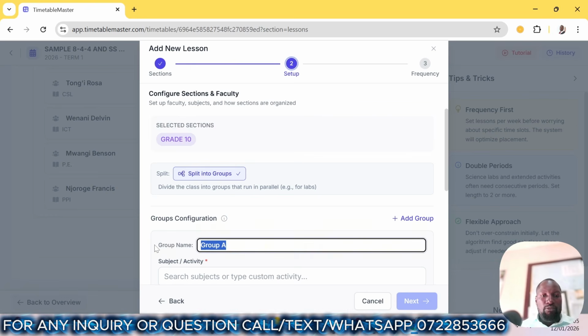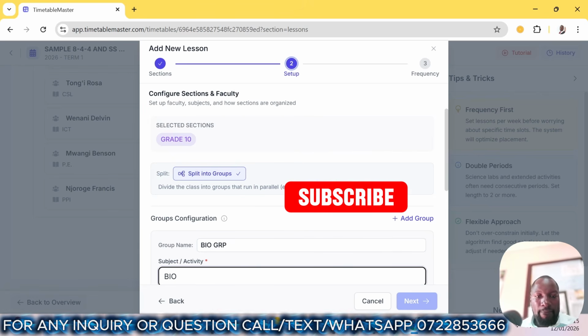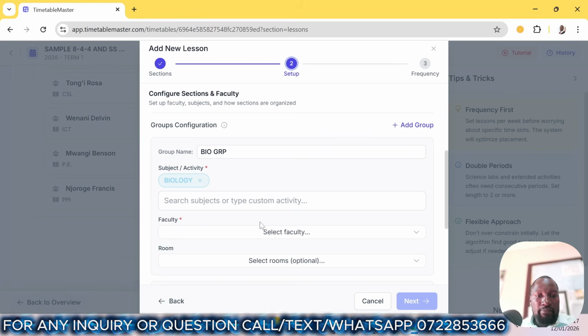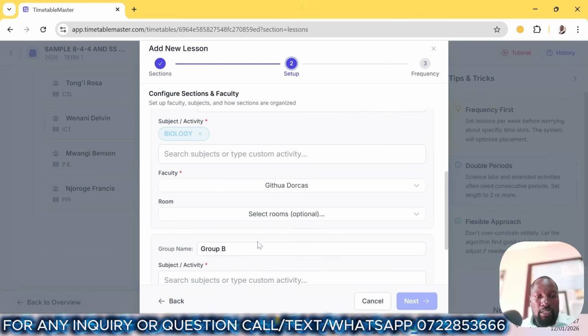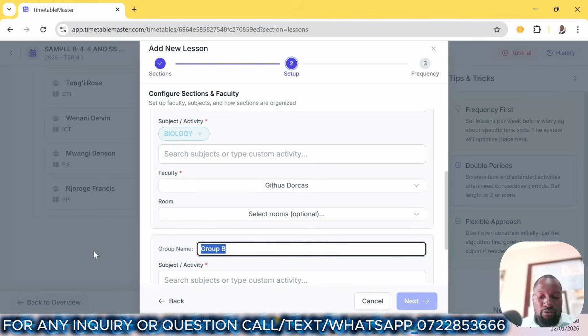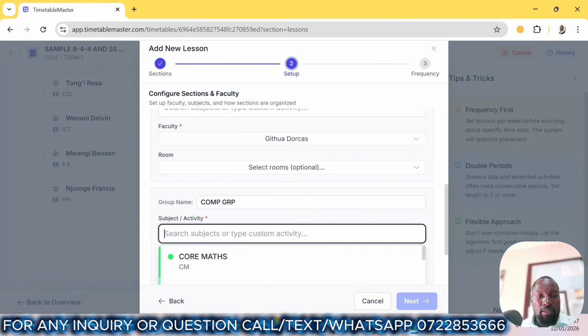So we shall have our first group, and in the first group, we shall have biology, the bio group, which under biology, they will be taught by Idua. And then another group, we have the computer group, under computer studies.